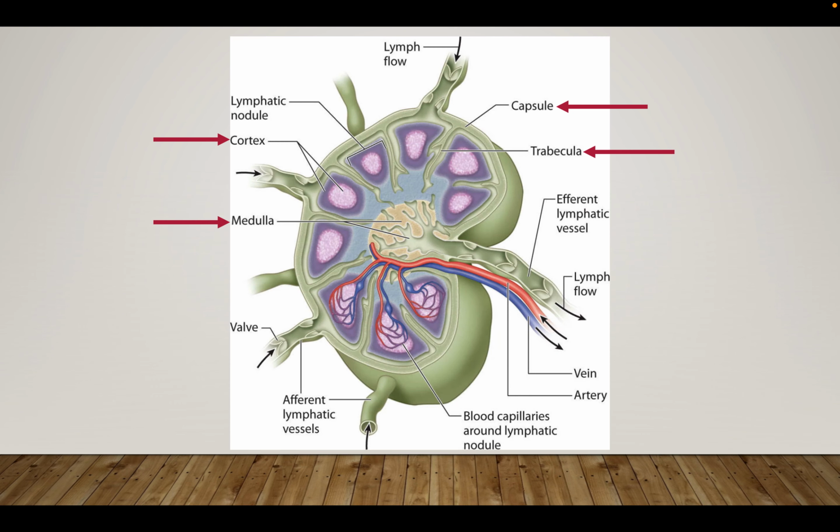So a picture will make a little bit more sense. So what you have is your capsule, which is this outermost region. You have the trabeculae, which are just extensions of the capsule in. You see a cortex, which is this outermost portion here, and then you have this more centrally located medulla. We'll talk about these vessels that are coming in and then those that are coming out, essentially, and leaving the lymph node as well.